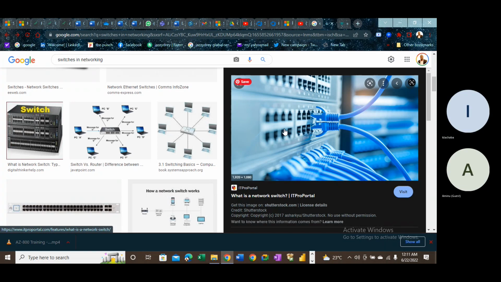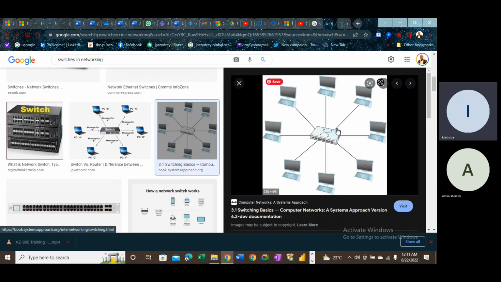Okay, so when networking was growing and becoming better, they started using what we call a hub. Yes, I know hub. You know hub. Okay, good. A hub is like your switch too, right? Yes. They have the same looks, the same ports and all of that. But do you know one thing about a hub? For example, if you have a hub here, can you see this diagram? You have about 8 computers there now.